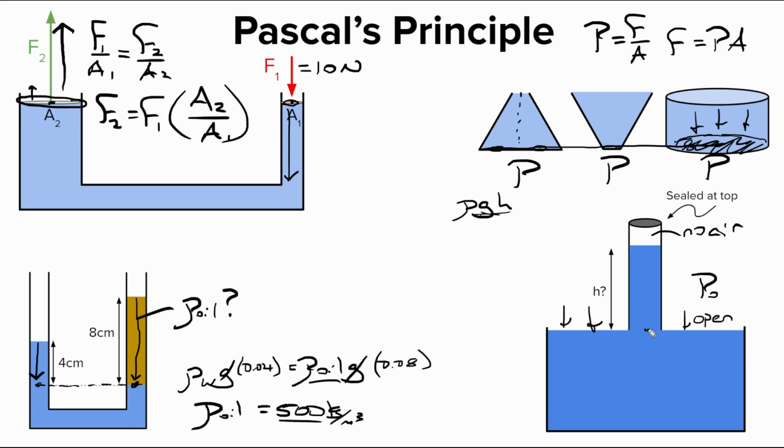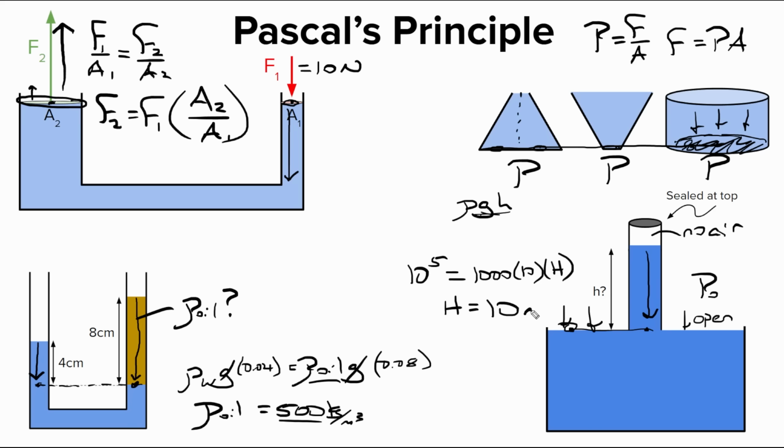So the pressure right here from this column has to be equal to the pressure right here that's open to the air. These are at equal depths. So I say 10 to the 5th, which is the pressure right here, equals the pressure from this column of water, which would be rho g h. The density of water is 1,000, g is 10, and h is what we want to find out. How high would this column be? This would have a height of 10 meters.